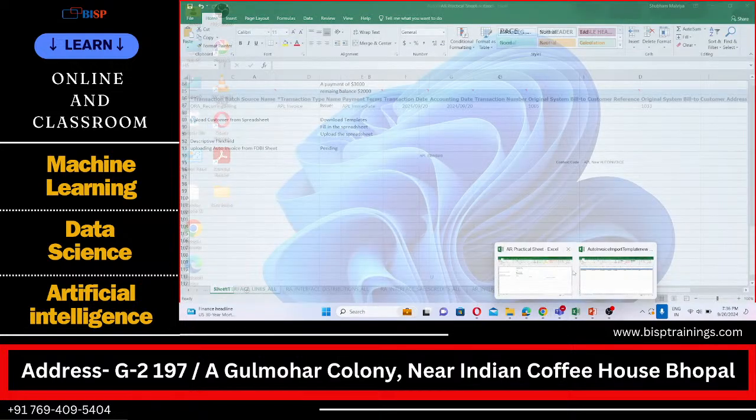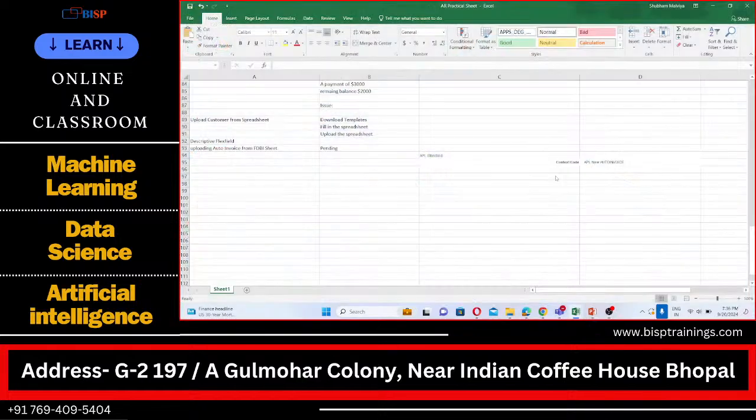The transaction line, so line is correct, let it be. And transaction line description, what you want to give as a goods, so we can give goods, and the currency USD, let it be. And currency conversion date, choose to.